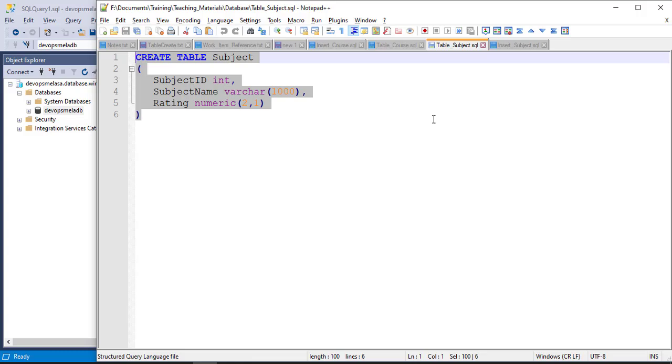There is no DBA involved anywhere. And by seeing the logs, you'll come to know whether the deployment was successful or whether the deployment has failed. That is something we can achieve. Now, how do we achieve it?